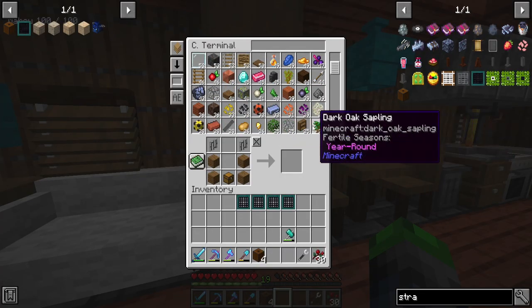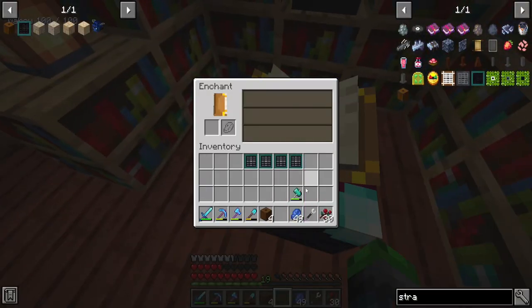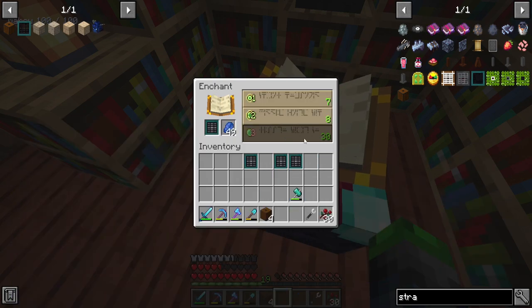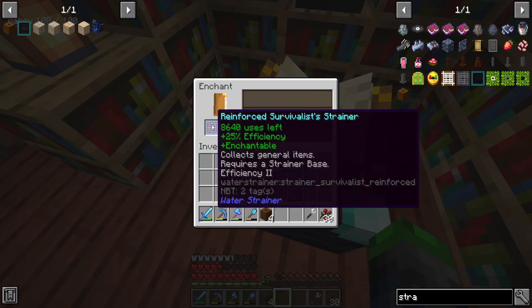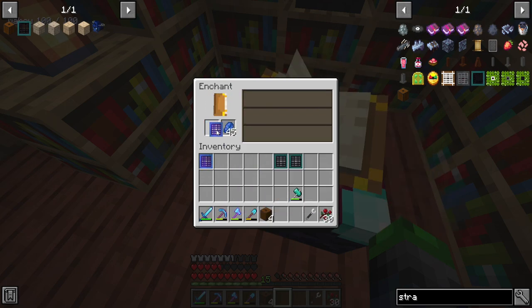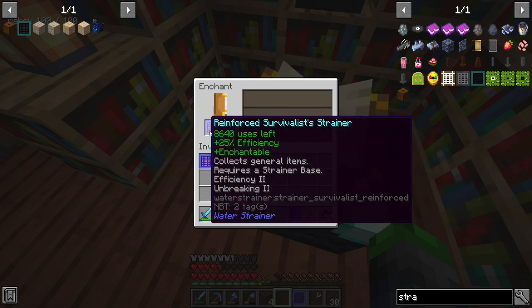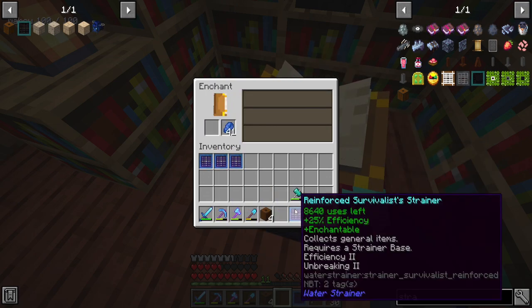Let's see, do we have the ability to enchant these in this mod pack? Let's have a quick gander. Yes. Yes, we actually do. Okay. So efficiency 2. Yep, we're just going to enchant these guys. And unbreaking 3, just tier 2 stuff. Ooh, efficiency, unbreaking. Cool. Okay.